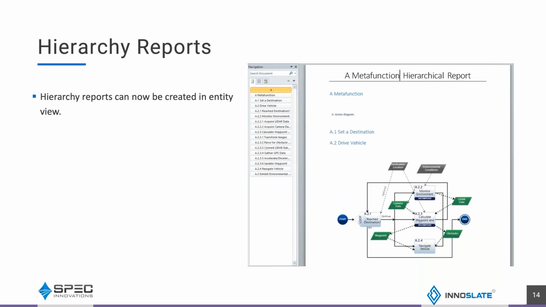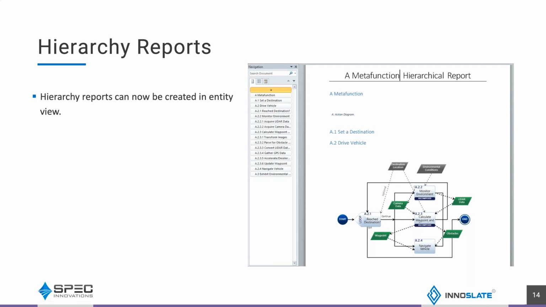Another new feature, something people have been asking for for some time, is hierarchical reports, the ability to create a report. Now this is done from entity view, and it will create a report for you of all the decomposition of that entity. So you usually start with a parent and then it'll work its way all the way through the process. You get all that information captured and put in one place. This is something that a lot of people have asked for. We've thought it was something needed for quite some time. We finally got to it.